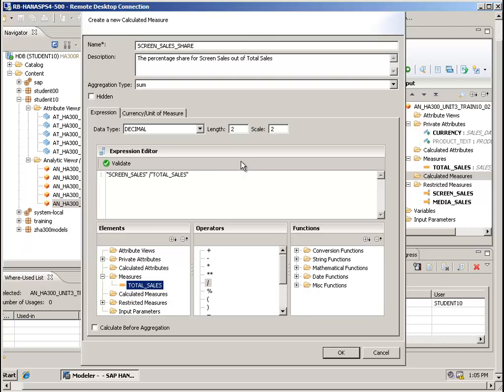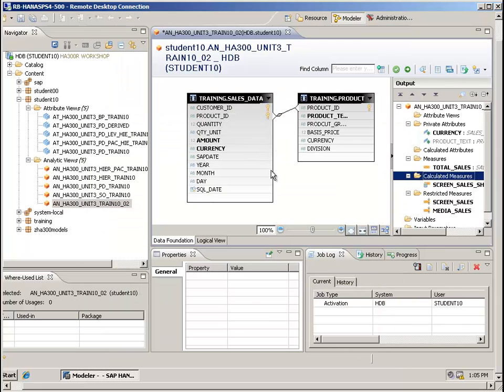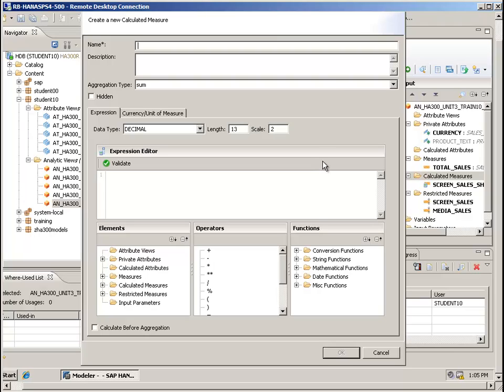So in this case that's all I need for this one, and I will also create another calculated measure this time, and this is for the media sales percentage. So this is my media sales share. You can add a description over here as well.